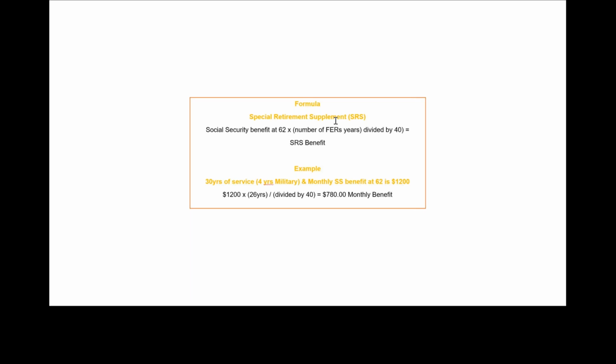So again, I want to mention that when you get this benefit, like your $780 here, just remember that that number stays from the time that you take your supplement until age 62, and you don't receive any COLA, so it does not increase. And this is true for everyone receiving the regular or uncovered retirees' special retirement supplement, no exceptions except for your survivor annuitants.